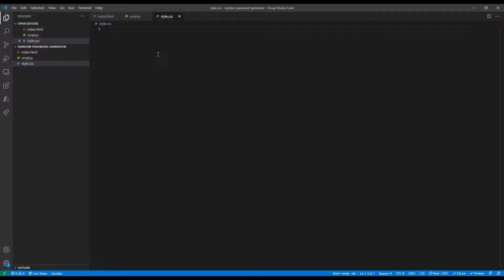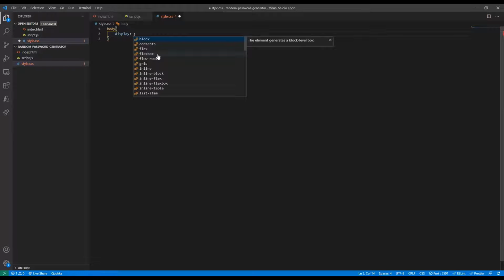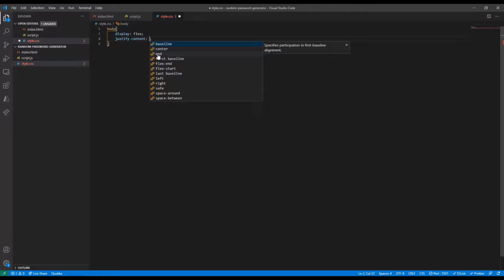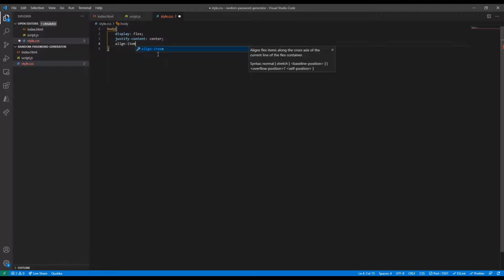Let's do some styling. So we'll start with the body with display flex, and we need to justify the content to the center and align the items to the center as well.